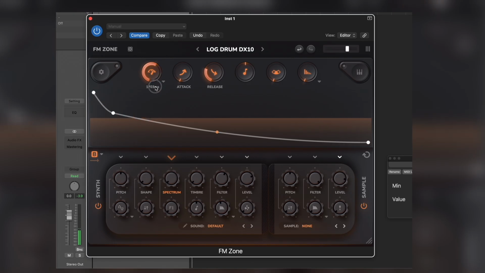Might be easier if I just slow this speed down a bit. Light velocity. And hard. Subtle, but the expression is definitely there.